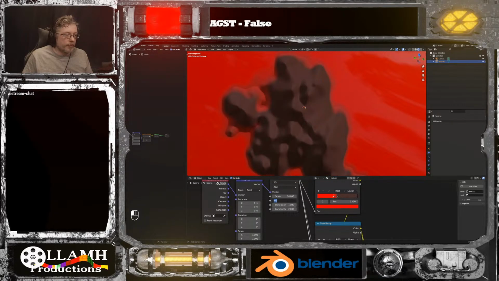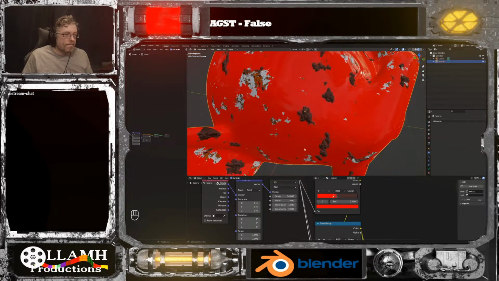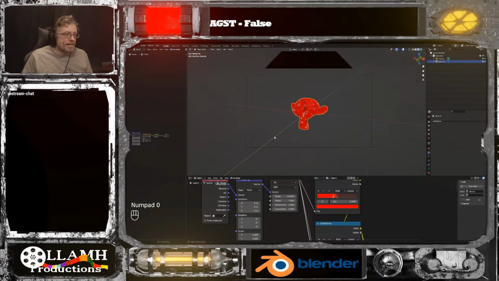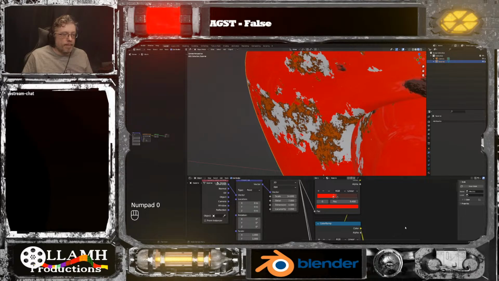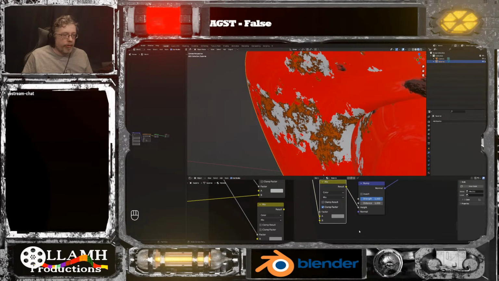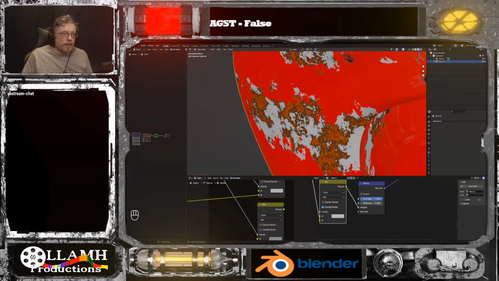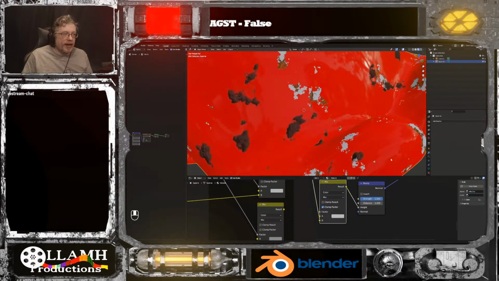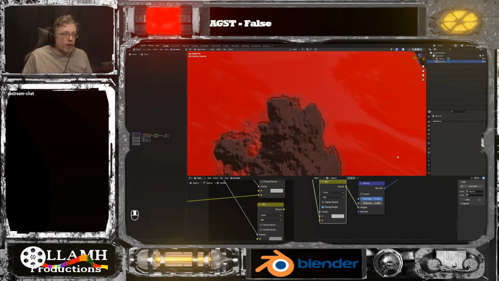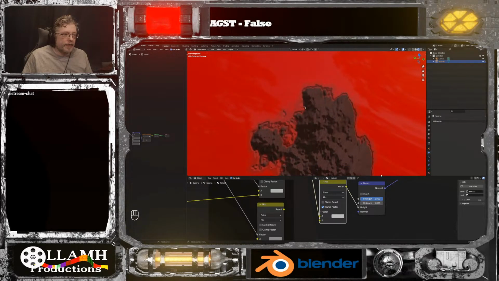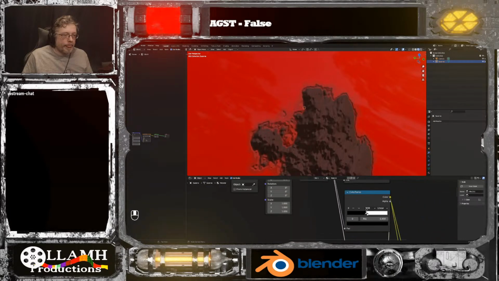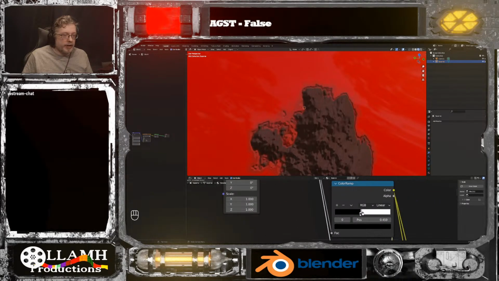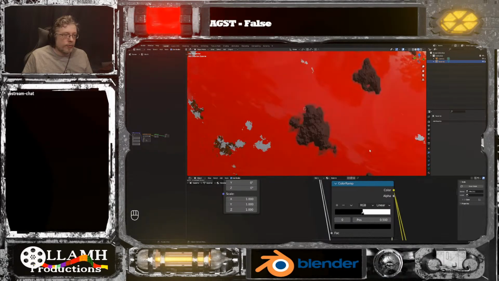Sorry, those were whole numbers. So now we have a lot of mud. See, I want that to be a 0.5 because I don't want it sticking up quite as much as all that. So now we need to adjust this so that it's really in there.